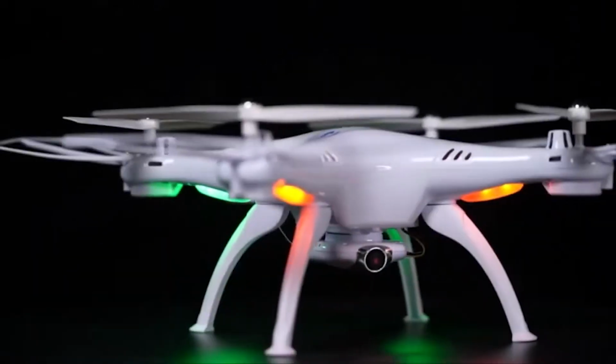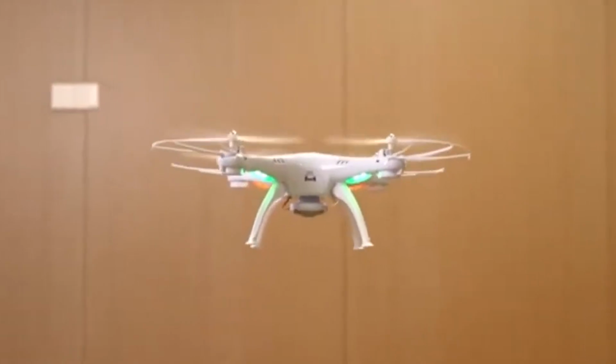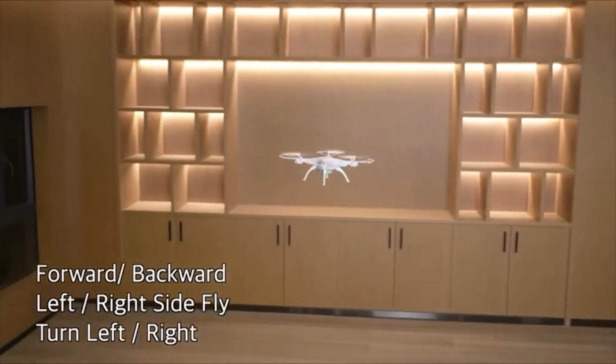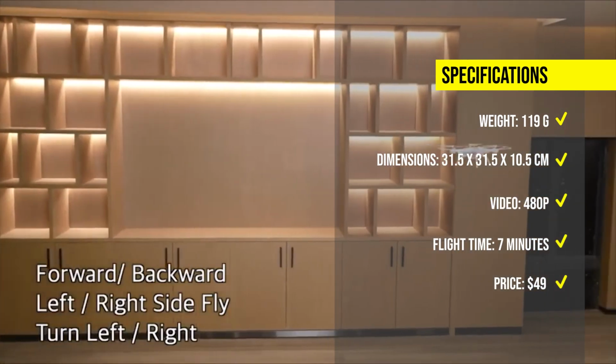Number 9. Cheerwing Syma X5SW version 3. This drone has a classic and sturdy design, a 0.3 megapixel camera, and a 6-axis gyro for stable flight. It also has a headless mode, a 1-key takeoff and landing, and a 360-degree flip function. It has a flight time of about 5 to 7 minutes and a control range of about 50 meters.